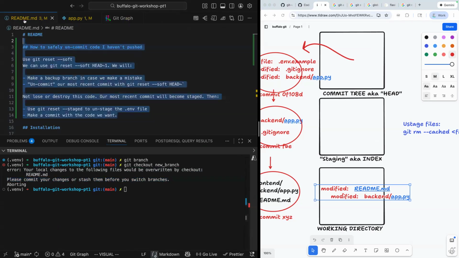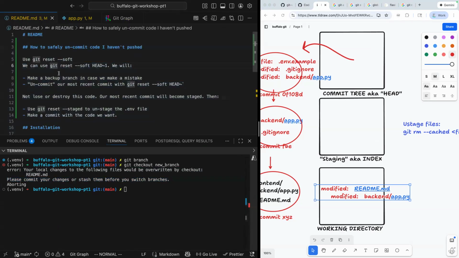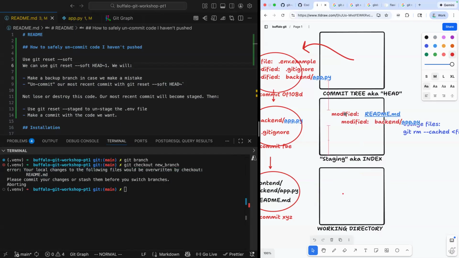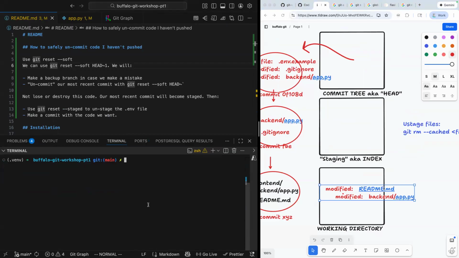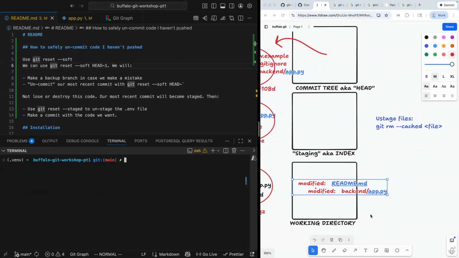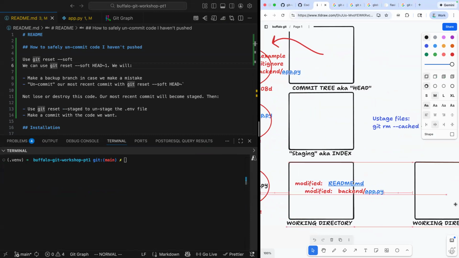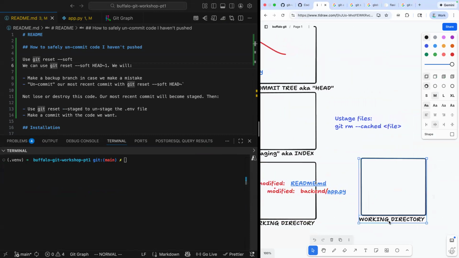Now, if I was done modifying my README here on the main branch, I could add it, I could commit it, and we don't have a problem. But I'm not done. I'm in the middle of my work. And this is where git stash comes in. Git stash is basically like a holding area. It's like I want to stash something off to the side for a minute.